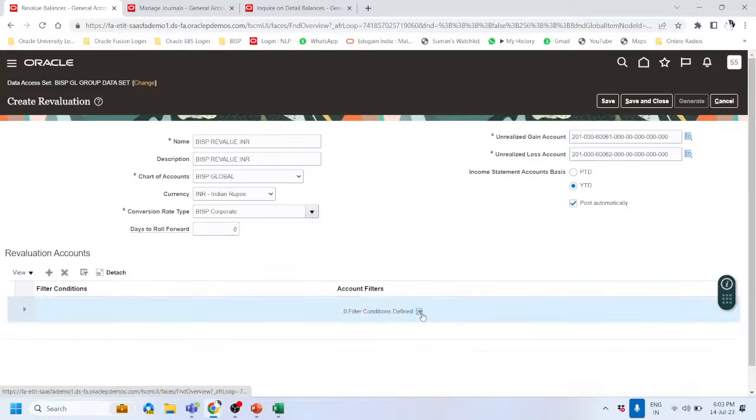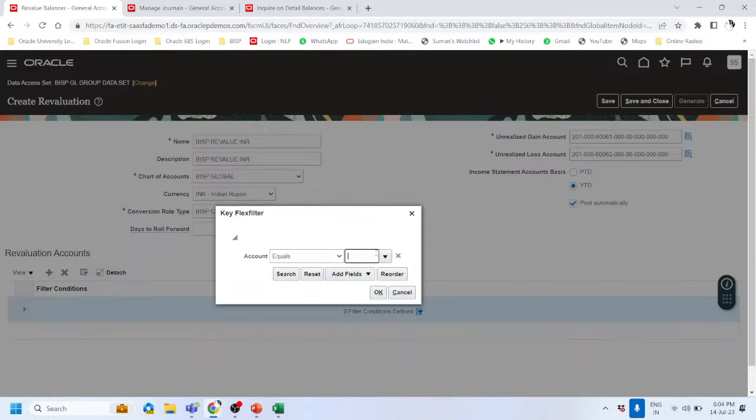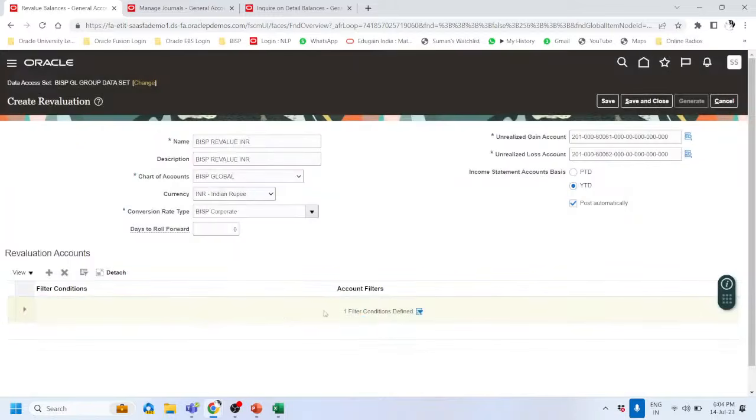Which account you want to revalue, you can put the range of the revaluation account. I will put one single account, that is 40051, right? So search with that, say OK. I have put the one revaluation account and save that. That is BISP revaluation INR, right? So that condition I have put, and I will generate the revaluation.